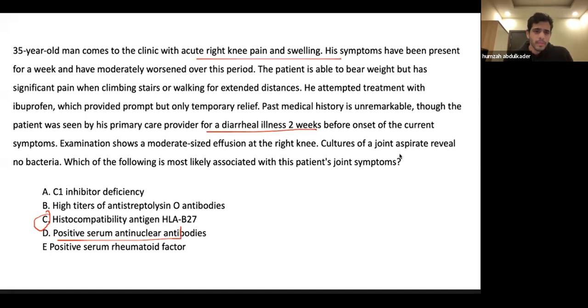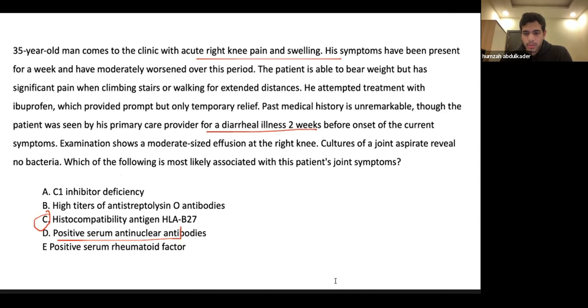They don't always have to give you all the symptoms. Exactly. Just because they don't give you everything you're looking for, you have to work with what they did give you, right? So what did they tell you? They told you he had diarrhea 2 weeks ago, and now he has arthritis. What leads you towards it could be reactive arthritis, even though it's not necessarily that he has all the symptoms.